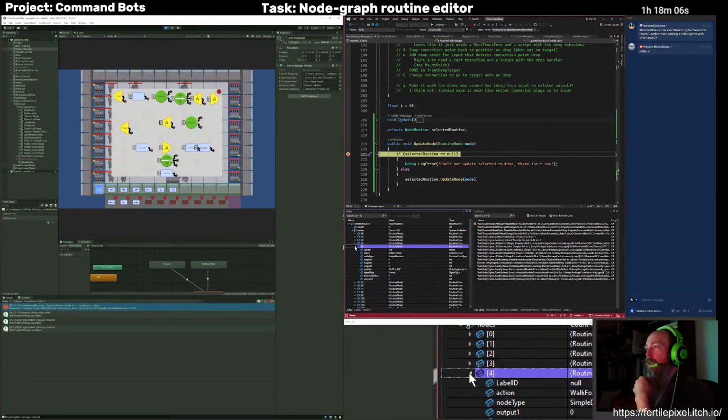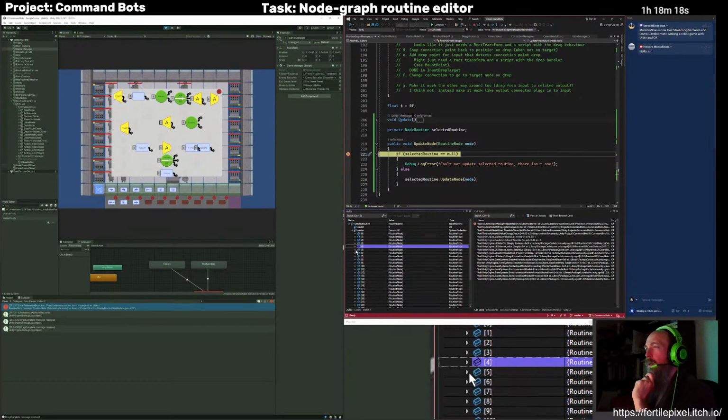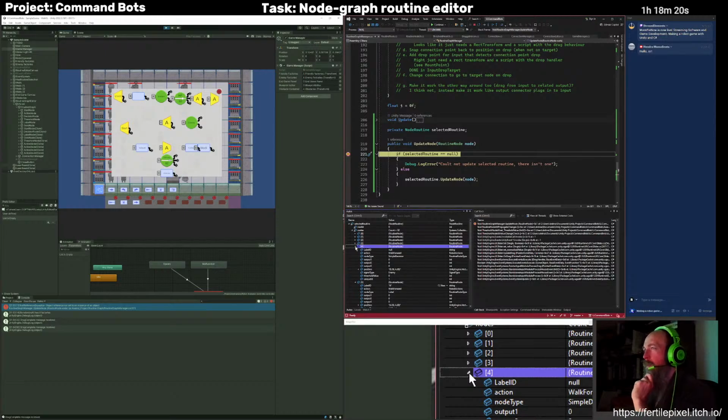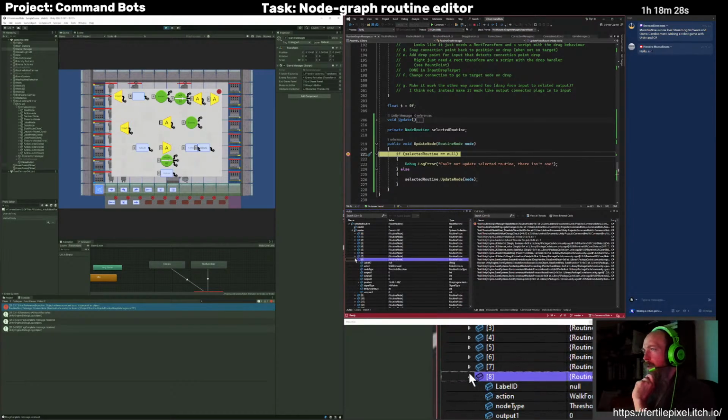So yeah, definitely something very wrong with that. Got a walk forward decision node. Sorry, that's ID 3, 4, 4, 4.